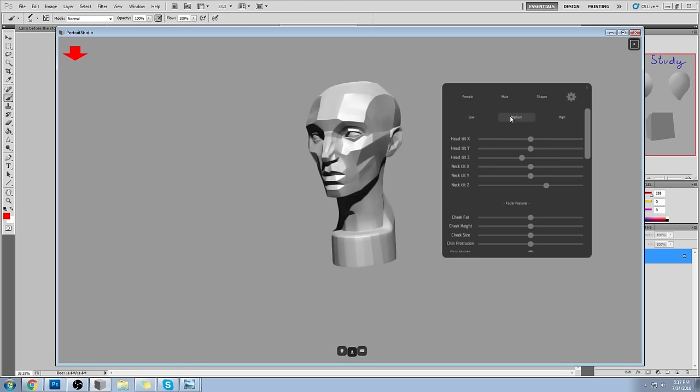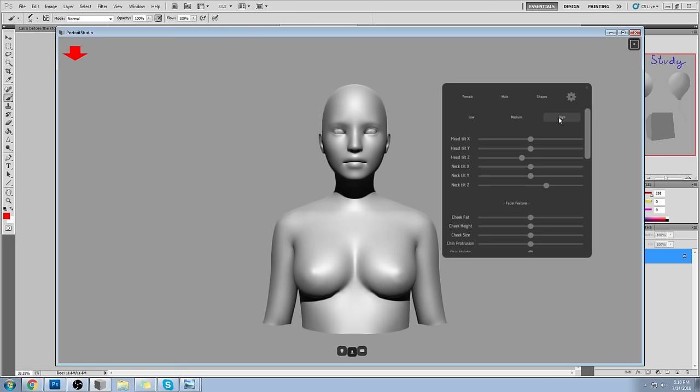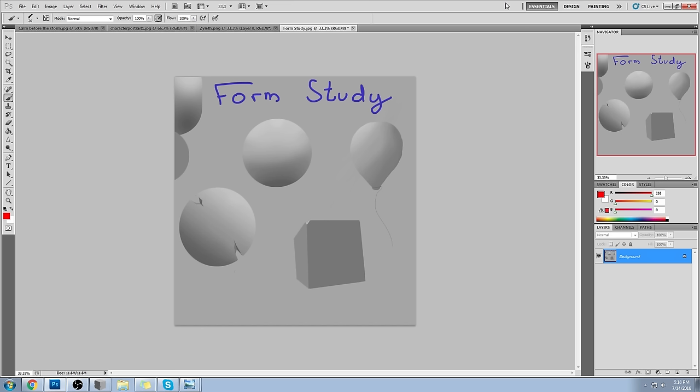Low, high, and medium polys for the face structure that will also help you generate geometries first instead of jumping straight into the high poly organic patterns of a face or whatever it is that you're trying to paint. But it all starts with being able to render a cube properly. So that said, let me jump into the paint over.